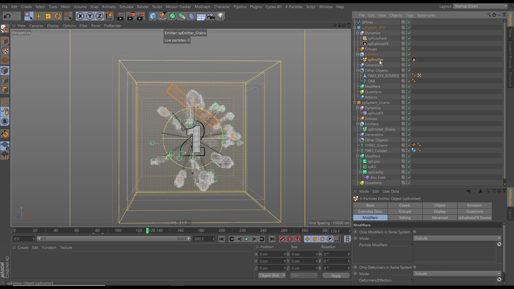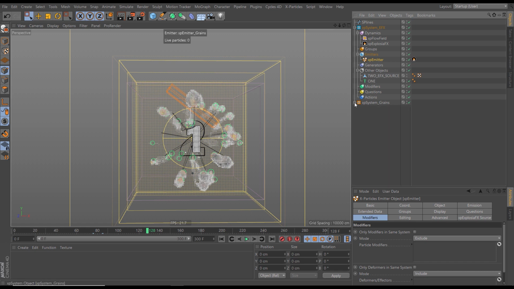But it will also be affected by all of these modifiers and dynamic objects, which are in the other xParticle system. And we need to be careful because obviously we don't want cross-pollination of these effects in some instances, and we do in others. So let's just have a think about that.